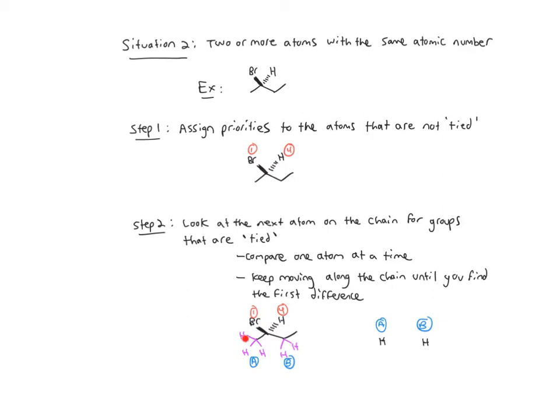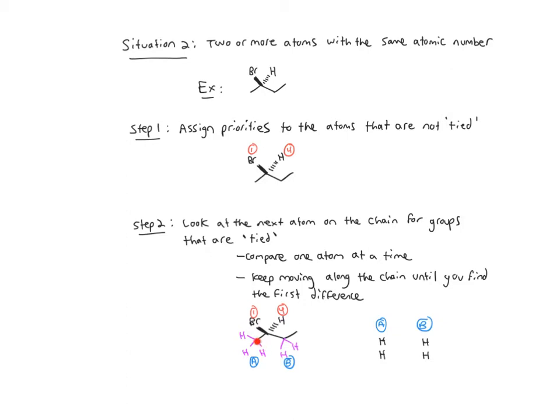So we've already counted, let's say, this H and this H. When we keep going, we're going to hit another H if we're going off of this carbon. Here, same thing, we hit another H. So we can put those H's down. What we're doing on the right is just comparing what atoms we're getting to when we're walking along that chain. Now we have the same carbon, so we've already counted two H's off of this carbon, and two H's off of this one. The last thing attached to this carbon is another H. The last thing attached to this carbon is a carbon, so it's a CH3 group, or a carbon atom. So that's going to be our difference.